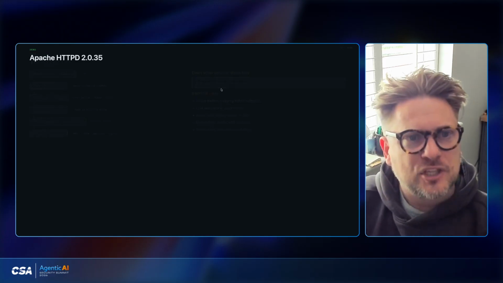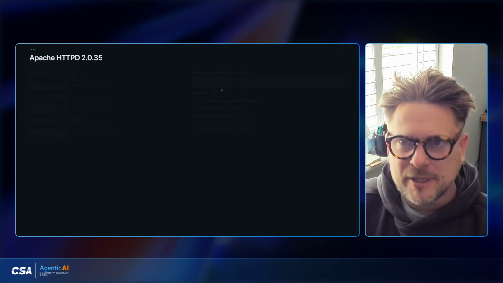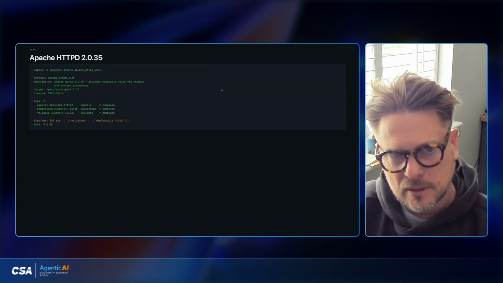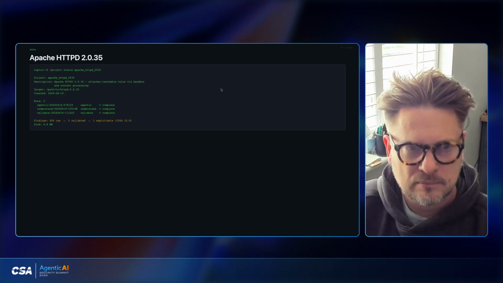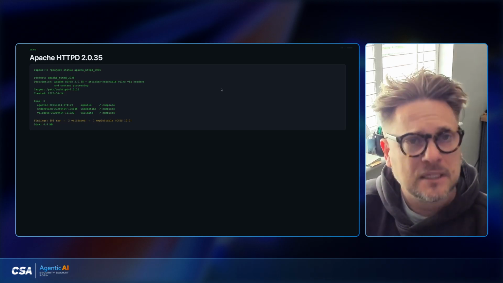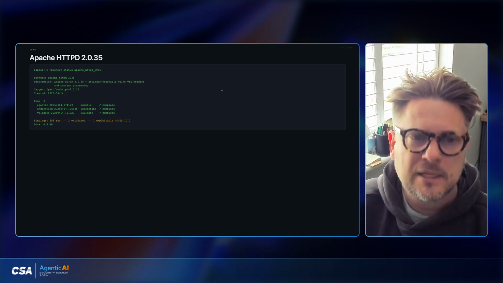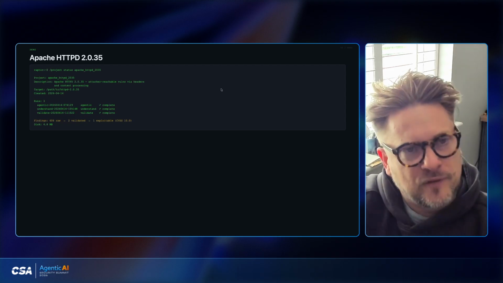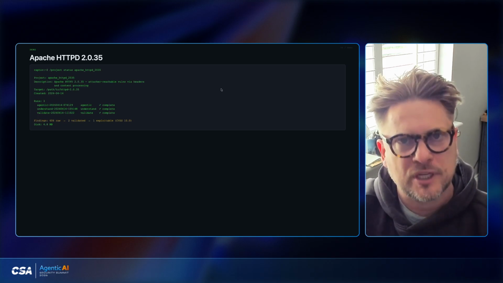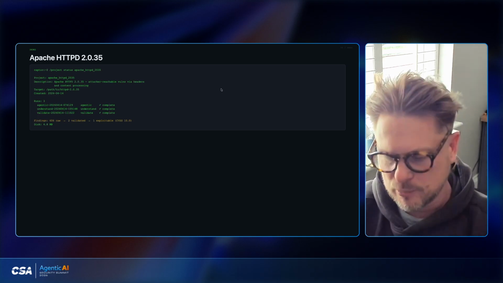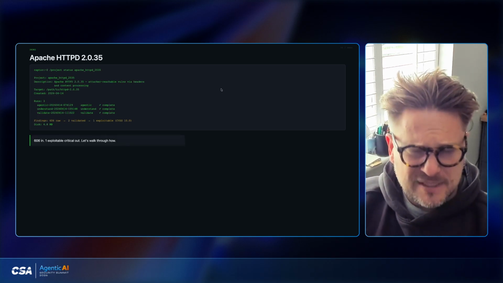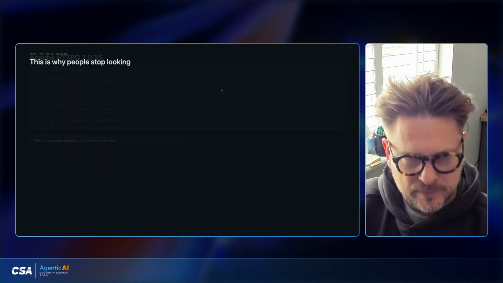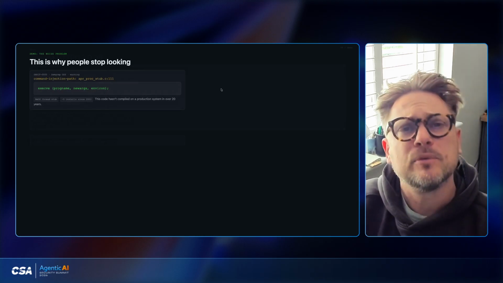So let's look at Apache HTTP 2.0.35. It's 24 years old now, so I'm sure there's lots of bugs. And yes, there were, right? 606 raw findings. Raptor did validate 2 of them and said there was 1 exploitable with a CVSS of 10. Okay, great. And for the heart of our concept, we've got a project capability that really shows you what the project was. So 606 vulnerabilities and 1 exploitable, we need to break that down a little bit. This is why people stopped looking.